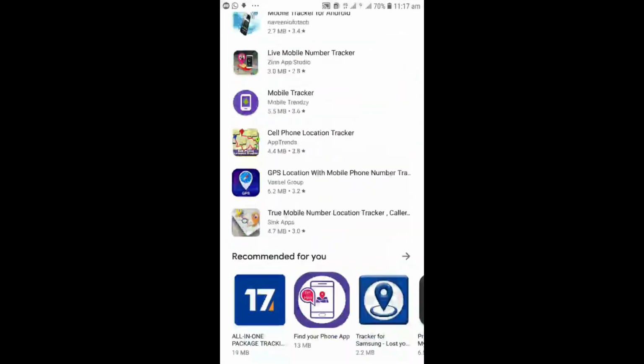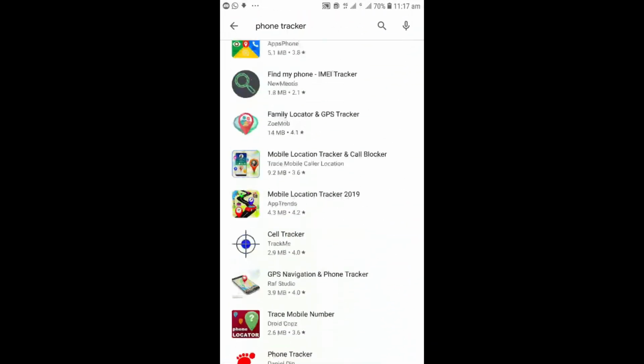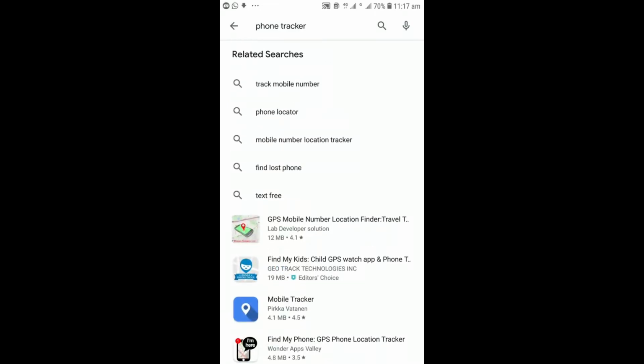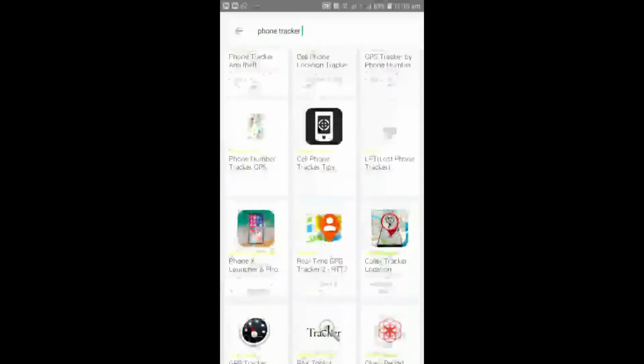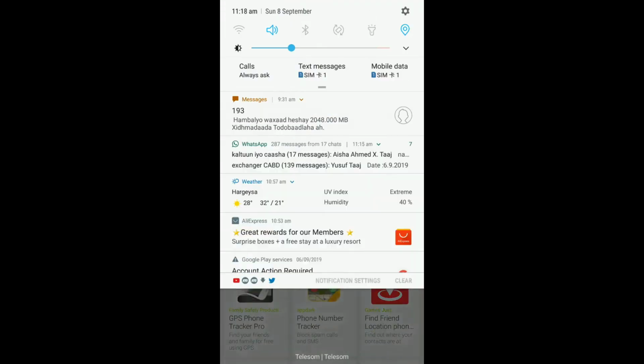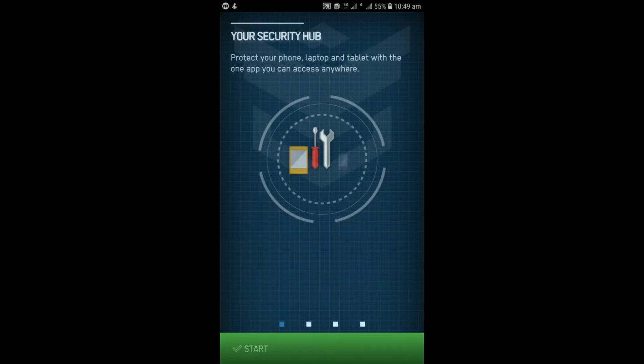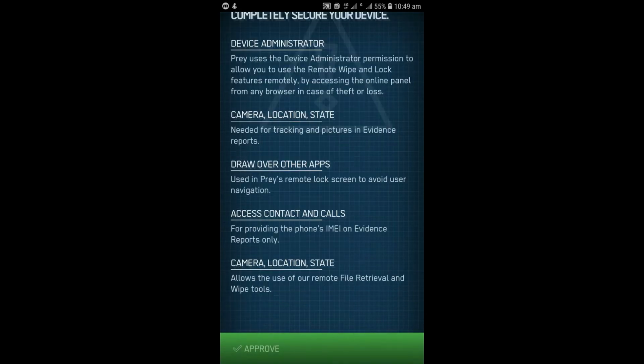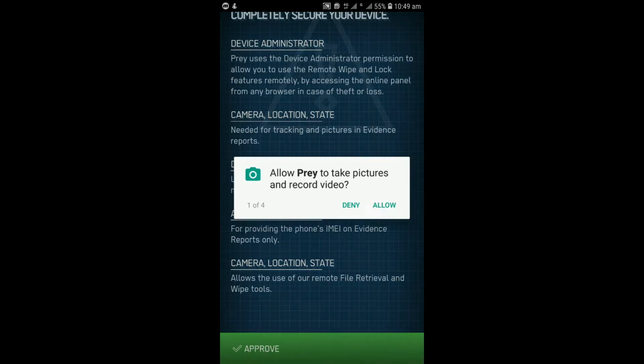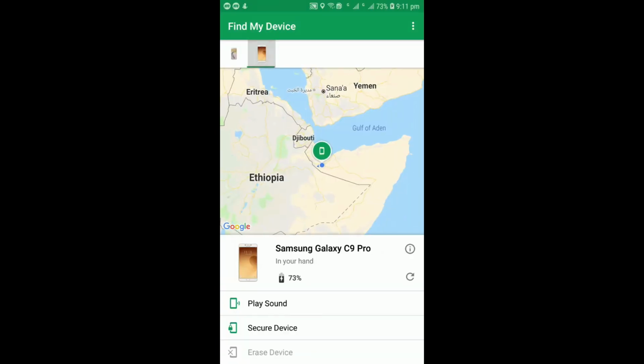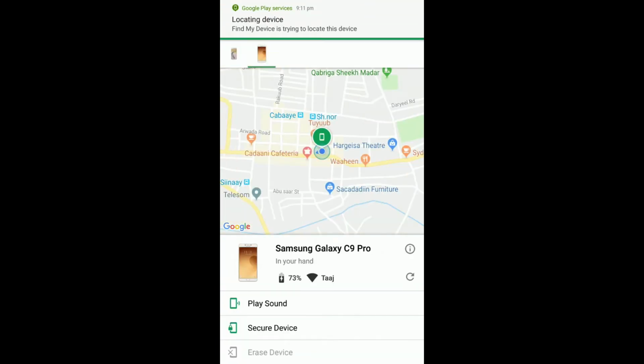So when people lose their Android phones, they mostly search for an app which can find their device's location, and they find tons of apps on Play Store, and they don't know which one is the perfect one to recover their device. So in my opinion, I'm going to use two genuine apps which can restore or maybe secure their device's location 100% effectively, and they are Google Find My Device and Bray Anti-Thief.